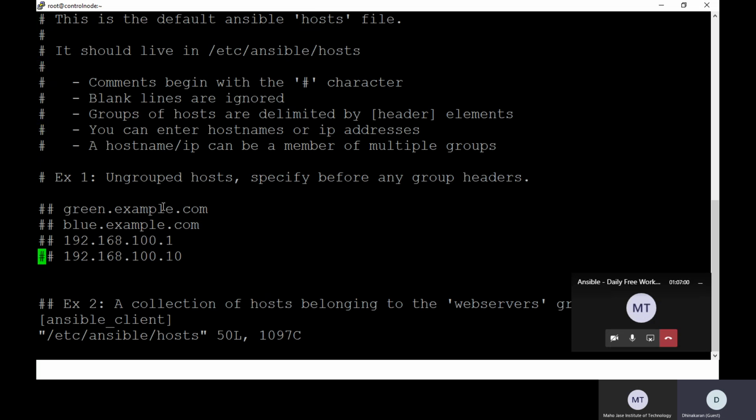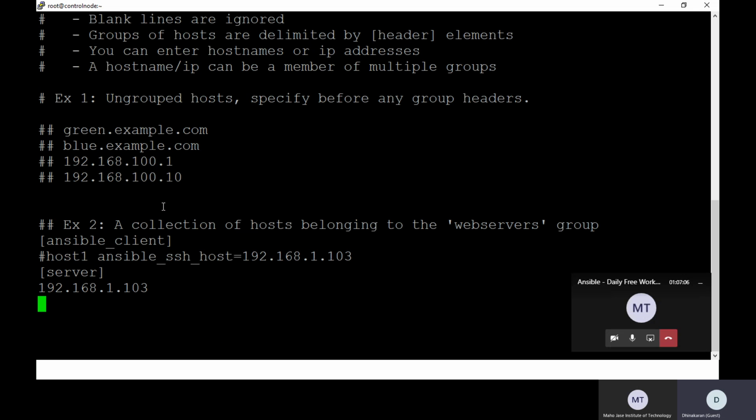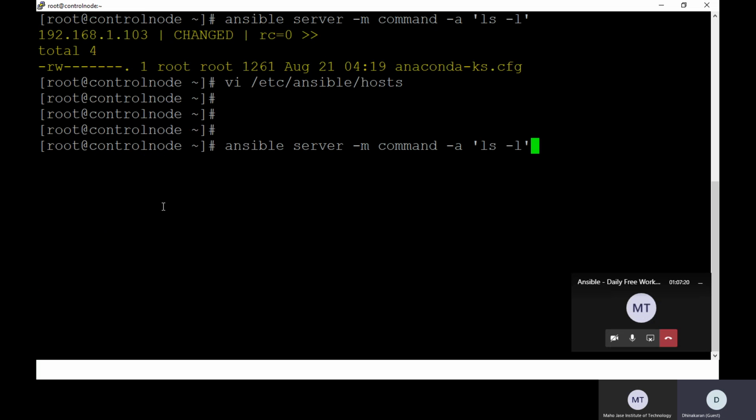So where is our group? So this is our group, right? I'd like to add one more host here. Let us see, 192.168.1.110. Okay. Save. Hit the same command. See again. Now this server group has two hosts, right? As per the entry, it is two hosts. Let us see in the practical scenario. There was only one server. What was the output? We'll see.